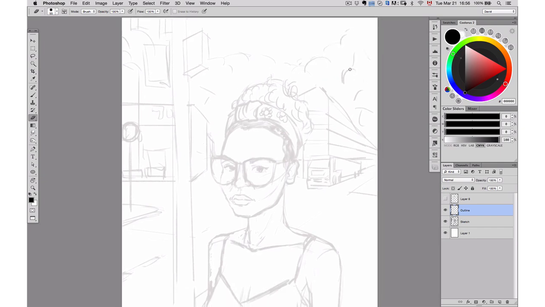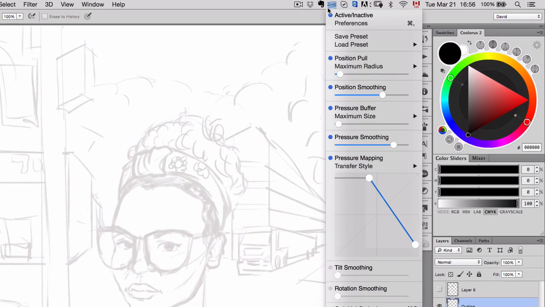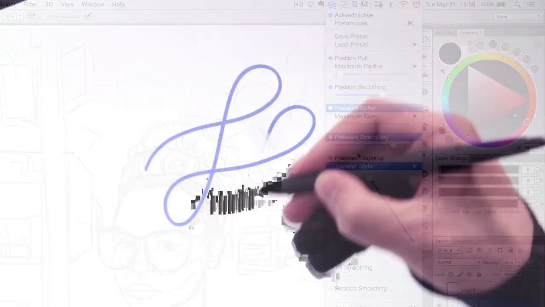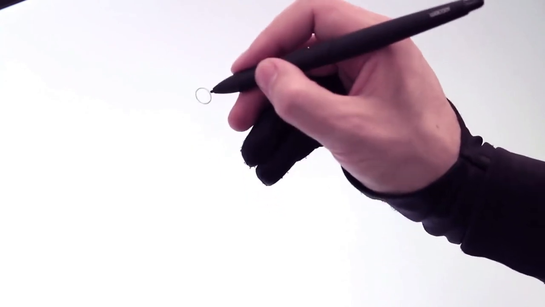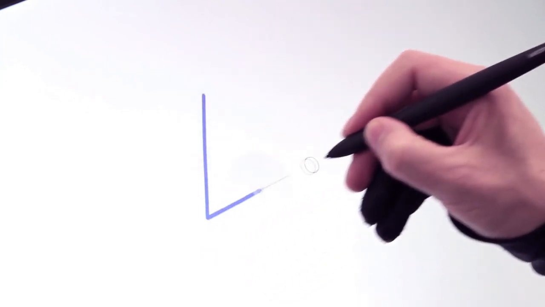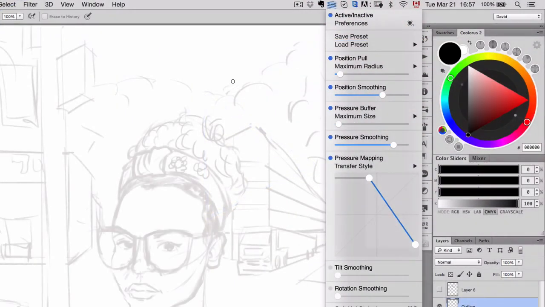So here I have it installed right here. Once you have installed it, usually the icon is going to show right here on the top of your menu. For me, the icon seems to have a problem, but the plugin works perfectly for me. And then you'll have all the menu here that you can change. Obviously, all those little menus will change the way your pen interacts with the line that you're drawing. So I'm not going to go through all of them. I'm just going to show you what I can do with it.